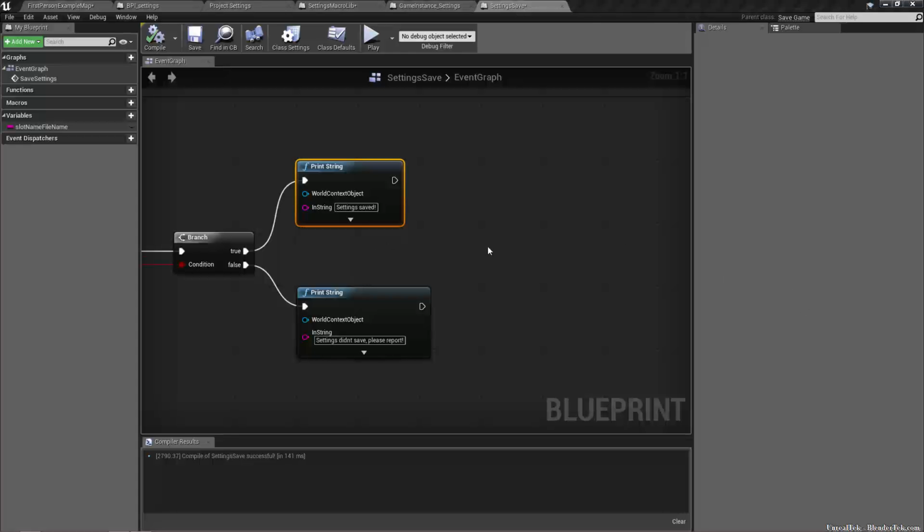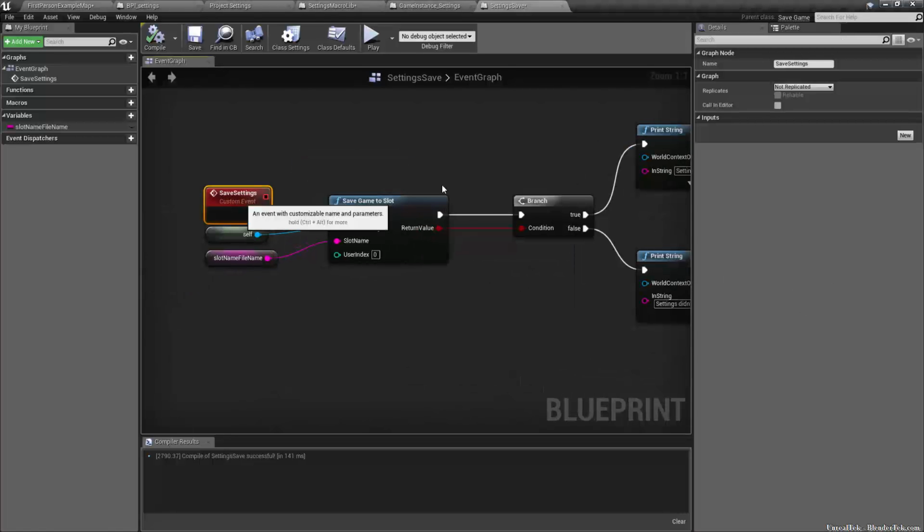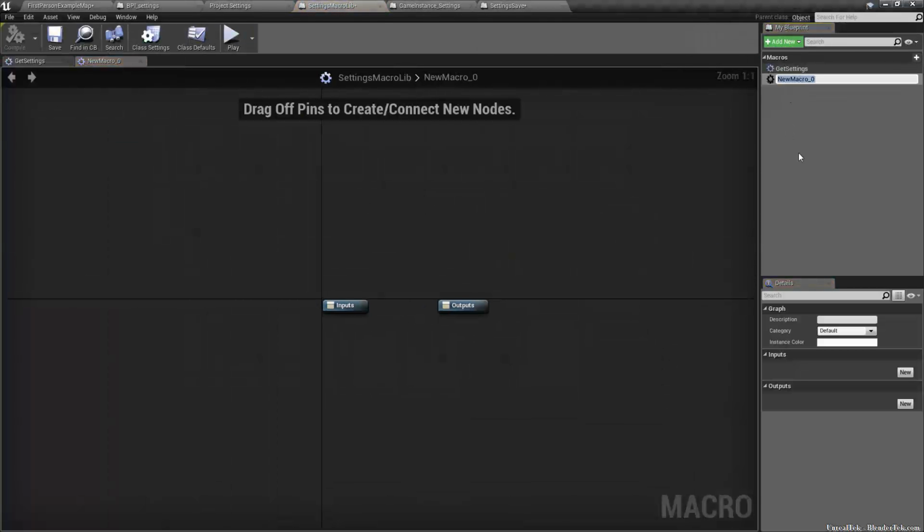Now that we have the ability to actually save our settings when we call that as an actual save game, parent class save game, we can go back to our macro library and create a new macro. We'll call it Initialize Settings. What this is going to do is take in the save that we created through a string.